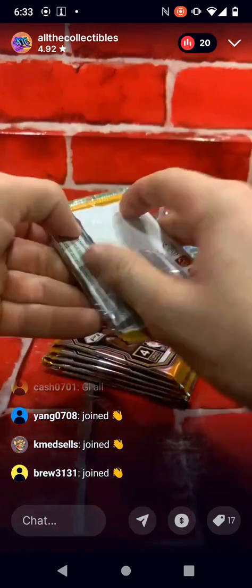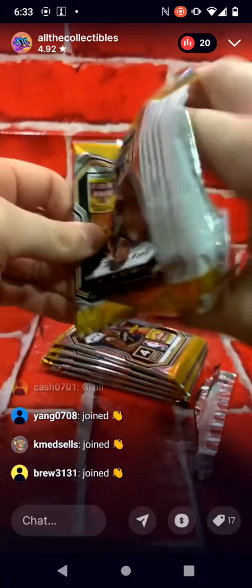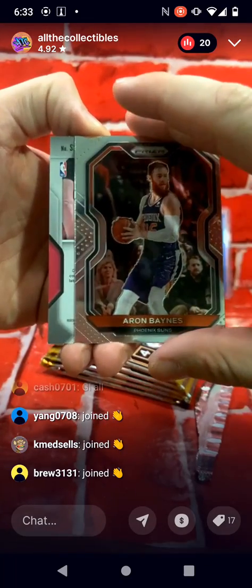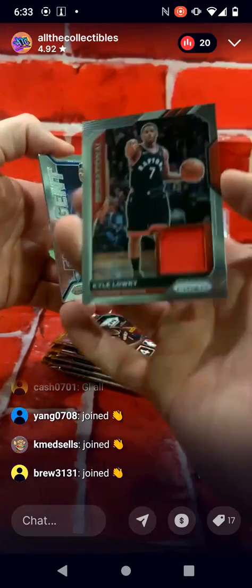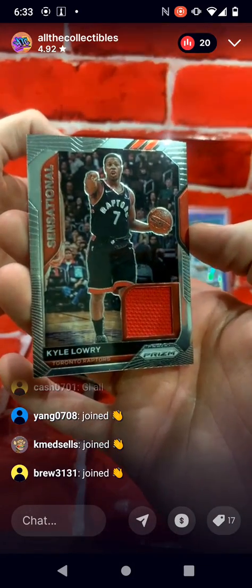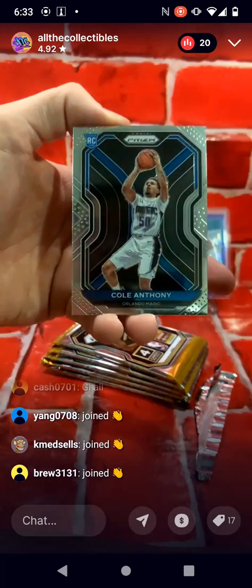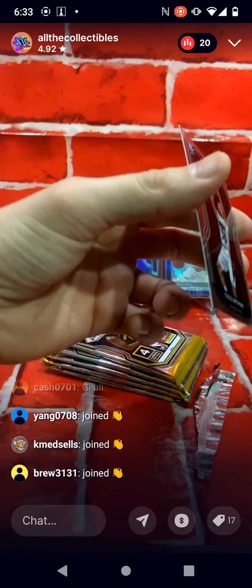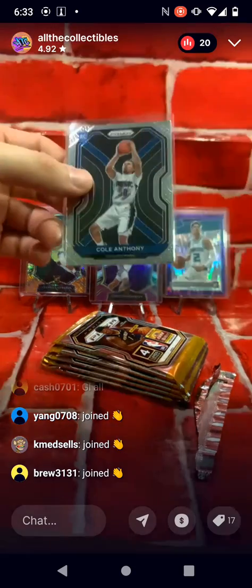Here we go. Brittany, what's up? We're about to run back another basketball break. Prism, select, optic. Aaron Baines, you got the auto. It's a, oh no, it's a mem card. Kyle Lowry, memorabilia card. Damn, that would've been nasty if it was an auto. Killian Hayes, Cole Anthony. There you go. I said we were going to get him for you. There we go.